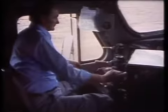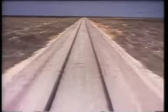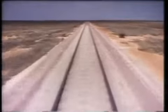Here, while the passengers relax in the air-conditioned comfort, there are other parts of the train where work is the order of the day. The engine driver has little to do on this long, straight stretch, but watch for unexpected obstacles on the tracks. It would naturally be easy to fall asleep with such dull countryside to look at, so the driver must press a dead man button every minute, otherwise an automatic system will bring the train to a halt.